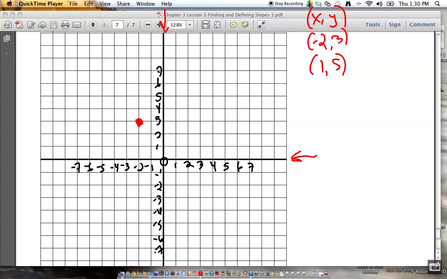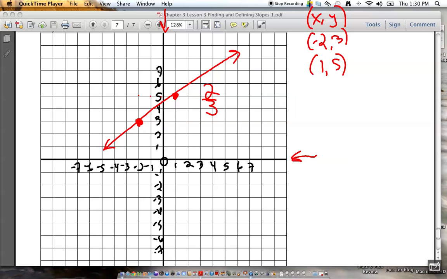Here's where x is 1, and here's where y is 5. So my line goes right through those 2 points. And now the question becomes, how do I move? Remember, we use an M for slope because it's all about movement. How do I move from the first dot to the second dot? My first question to you is, is this a positive or a negative slope? Positive. We're going up. Now, up how many, over how many? Up 1, 2, over 1, 2, 3. So my slope is 2/3.